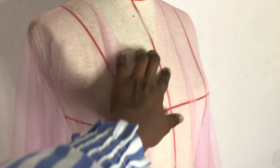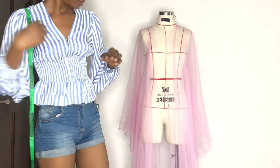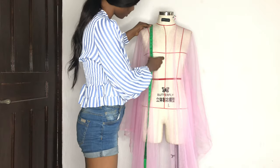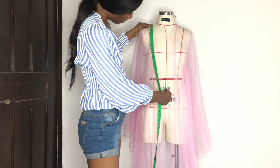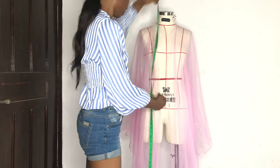On the neckline, we're going to be using a bias to turn our neck, and moving forward, I'm going to take the measurement from that point down to where we want our bias to stop, and I'm going to be pinning that.